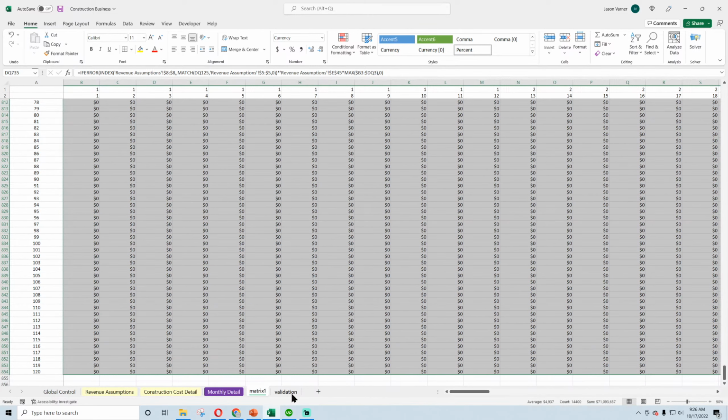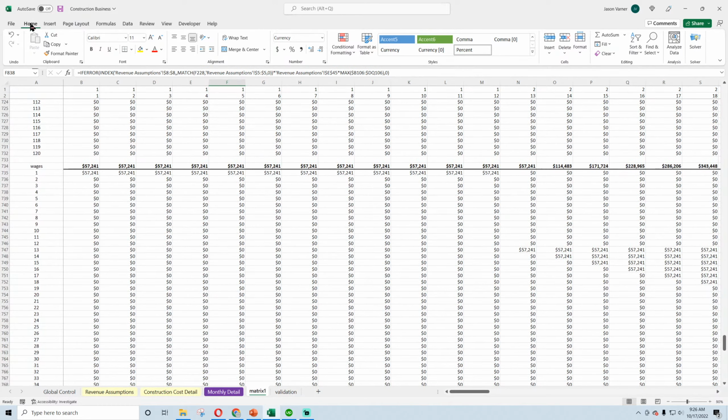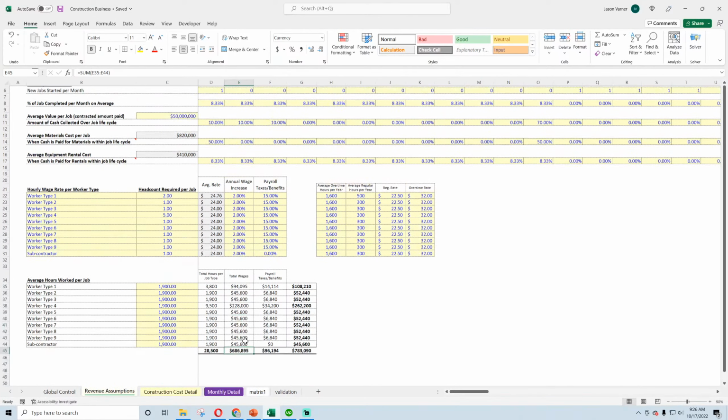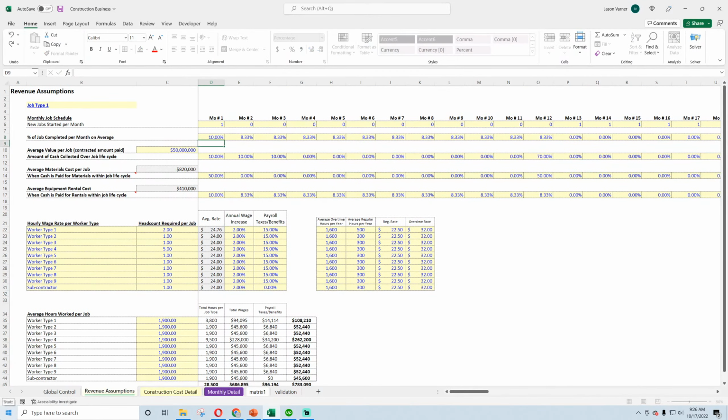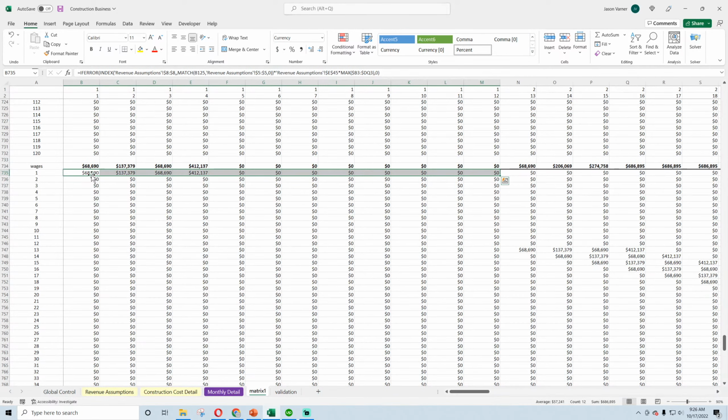Okay. Now we have wages here, so look, this should add up to that total 686, which it does. If we were to change this to say 10%, 20, 10, let's say 20, 30, 40, and then 60, you would see these costs change.